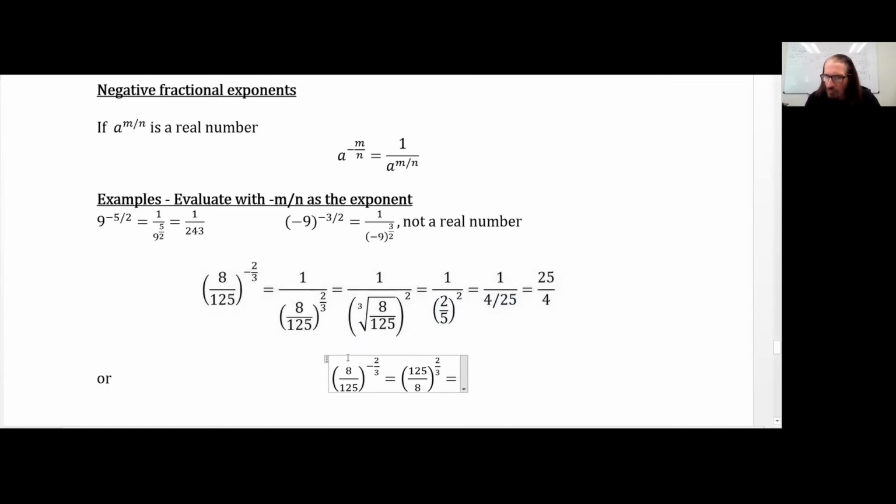I think it's nicer when you see a negative exponent applied to a fraction to flip the fraction, change the sign of the exponent, and then we would have the cube root of 125/8 getting squared. So 125/8, due to switching the sign of the exponent to positive. Okay, so that's going to give us 5 over 2 inside, now square those. 25/4 a lot more quickly.